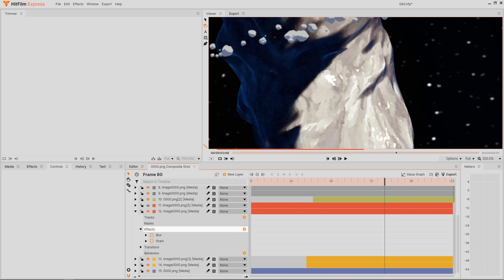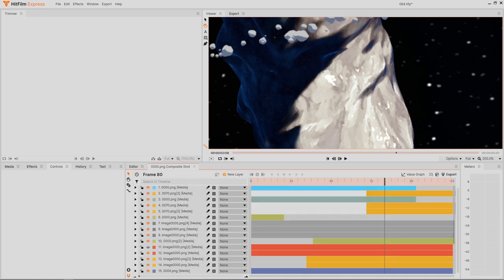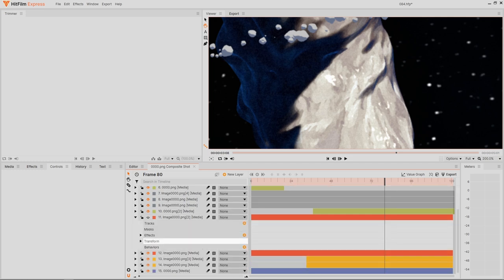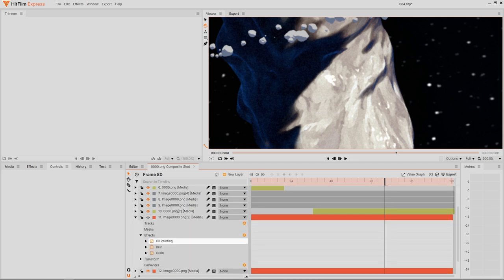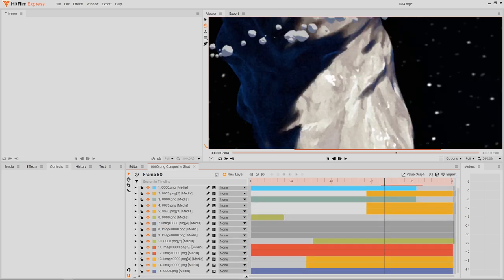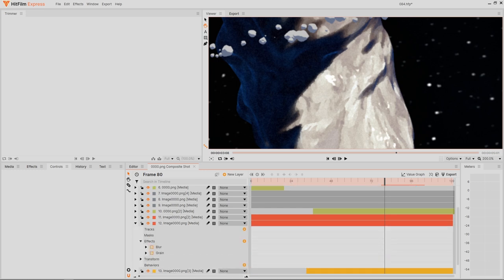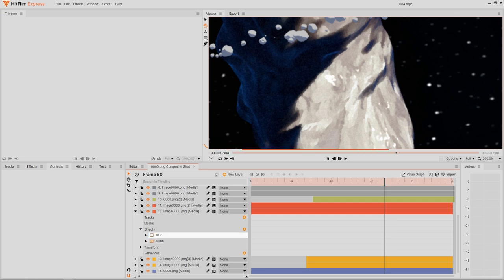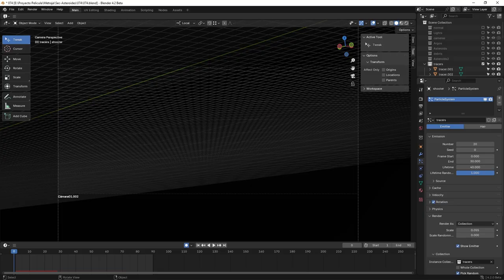In post, we are using some filters. One of those is the oil painting effect that helps to enhance the brush stroke effect on the asteroid texture. Plus a little bit of noise, which makes it look more organic in a way that is not working the same way when that noise is integrated into the texture. And a little bit of blur, which we use to compensate a little the increased sharpness of the Kuwahara effect.